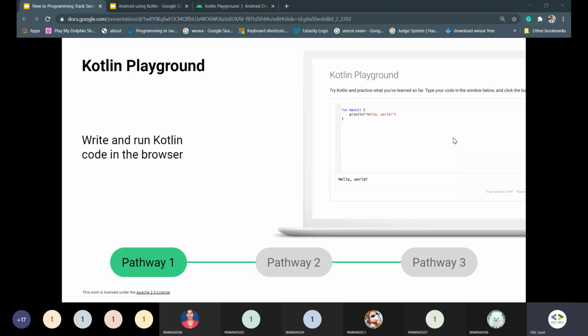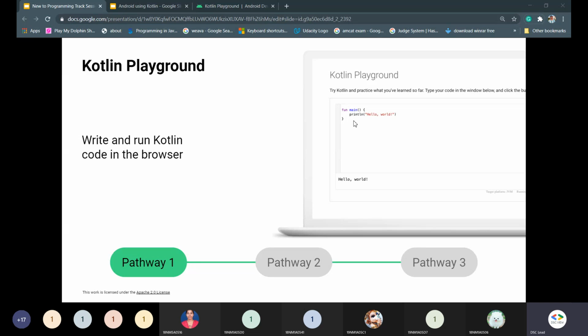Second pathway. And this is what the Kotlin playground looks like. In this Kotlin program, you're seeing a function, and this is the function to write a hello world program. For example, I think you all are familiar with C programming. In C programming, this is how we write the hello world program. In the same way, in Kotlin programming, we'll be writing the hello world program by opening the functions, and that will be printing hello world.